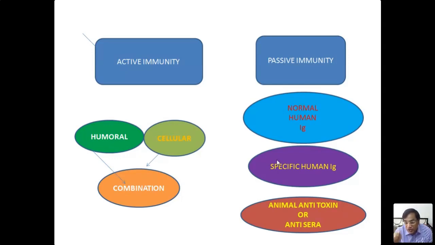Humoral immunity by injecting some serous animal active tissue, normal Ig, specific human Ig, immunoglobulins, even injected by passive immunities. So by this way, we study the community medicine book, but in addition to that, every teacher of community medicine should say what Organon says. So Organon has some other aspect.